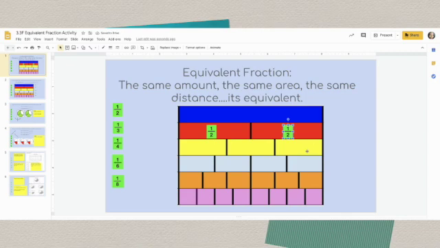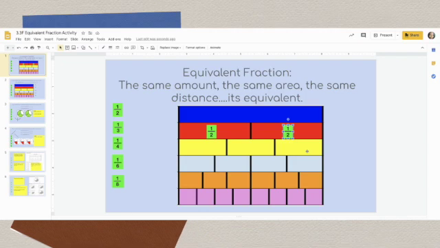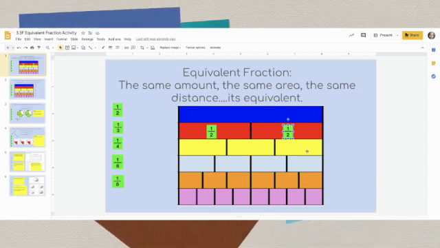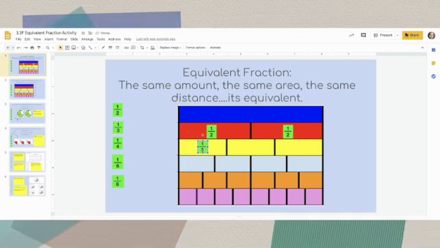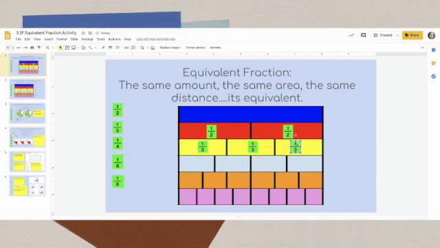Now, here's another fraction strip that's in yellow. We need to label it with our unit fractions. The total equal parts in the whole is 3, so we call them thirds. Very good. So this one part is 1/3, and this one part is 1/3, and this one part is 1/3.